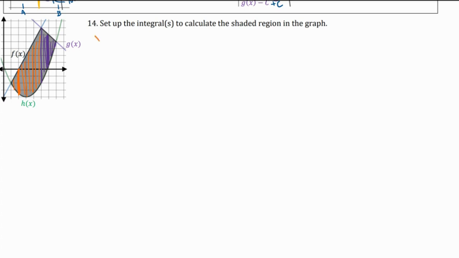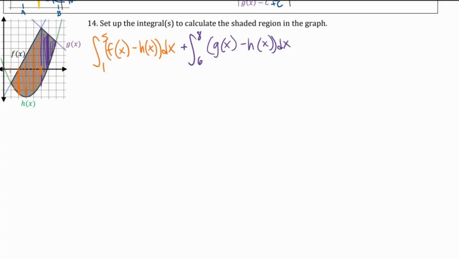And so I'm going to start at, this looks like positive 1 until 2, 3, 4, 5. Just going to double check. 1, 2, 3, 4, 5. Yes. From 1 to 5, my upper function is f of x, and my lower function is h of x. Then, so that's my kind of orange area, I am going to add the area next to it. So now I've got the area from 6, 7, 8, 6 to 8, upper function is g of x, lower function is h of x.